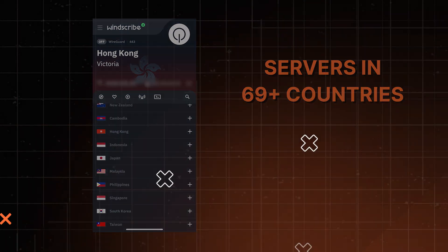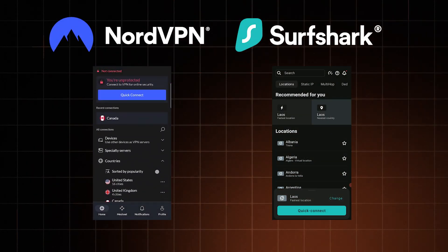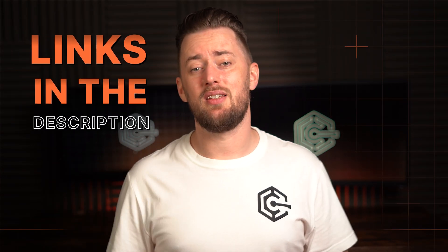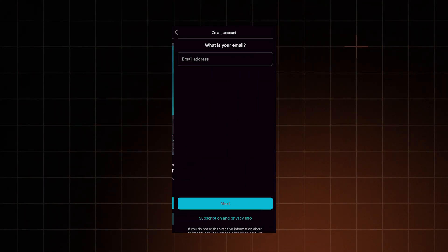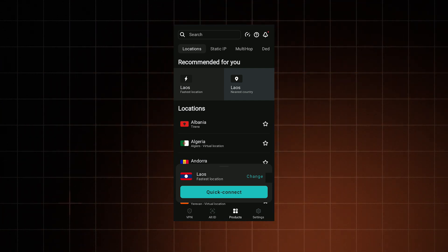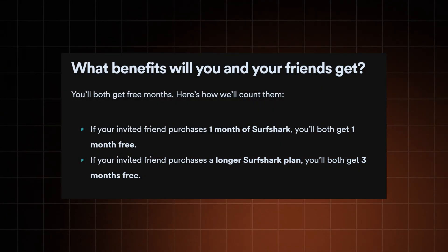The premium version of Windscribe adds more server locations and features like Robert's, an ad and tracker blocker. If you want to go the premium route, better options include NordVPN and Surfshark — both very powerful and cheap, especially with discount links. But if you want the premium VPN experience for free, your first option is to grab a seven-day free trial through an Android device, then use the same account on any device including an iPhone, combined with a 30-day money-back guarantee or friend referrals.